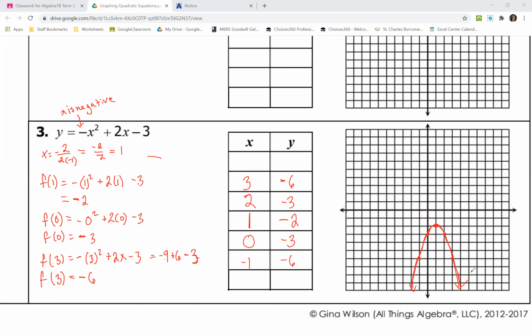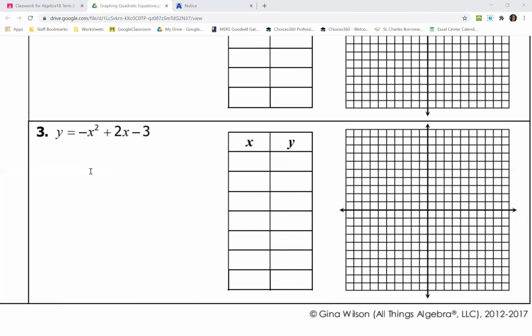But let's take a look really quickly. Remember what I said about this A being negative? Look at what shape my parabola is in. It's upside down. It looks like an arch. In our previous examples, on number one, it looked like a U, and on number two, it looked like a U. But now it looks like an arch. And so the sign of the A is going to indicate to you, does it go up like a U or down like an arch?